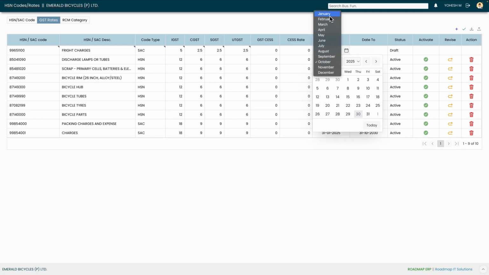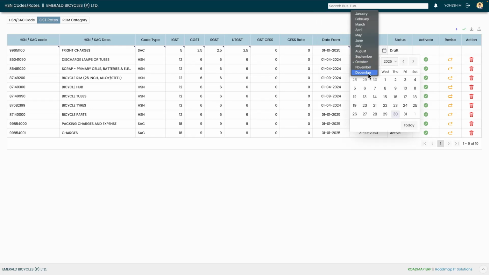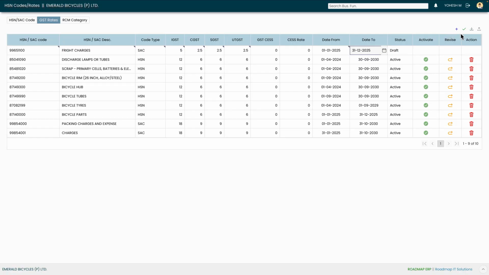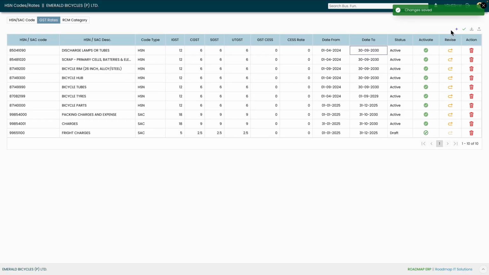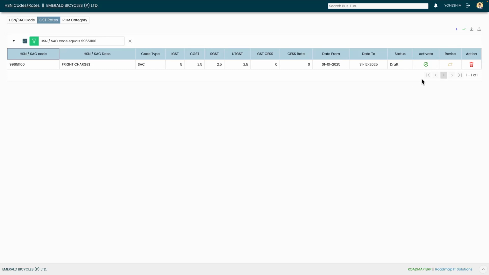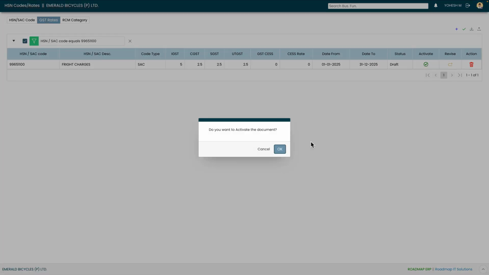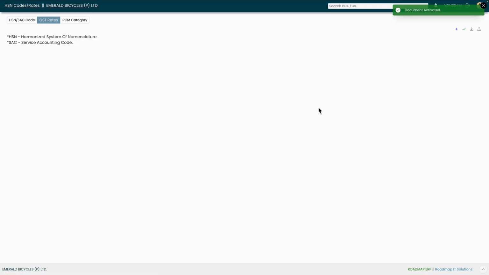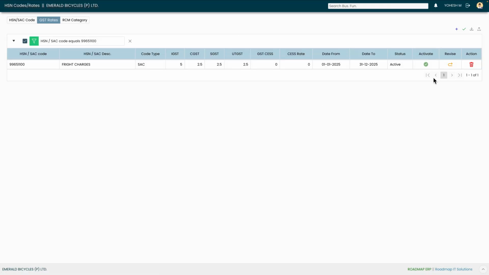Enter the date from and date to. Click on the Save button. To activate the GST rates, click on Activate. Click OK. The GST rates will be activated.